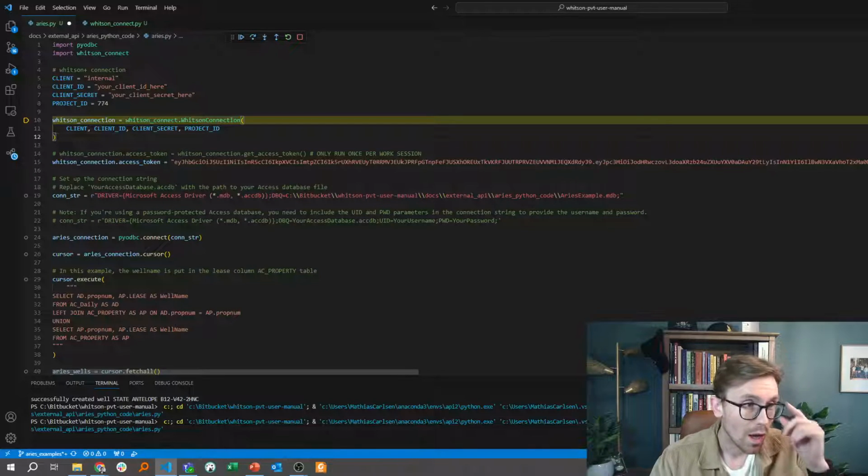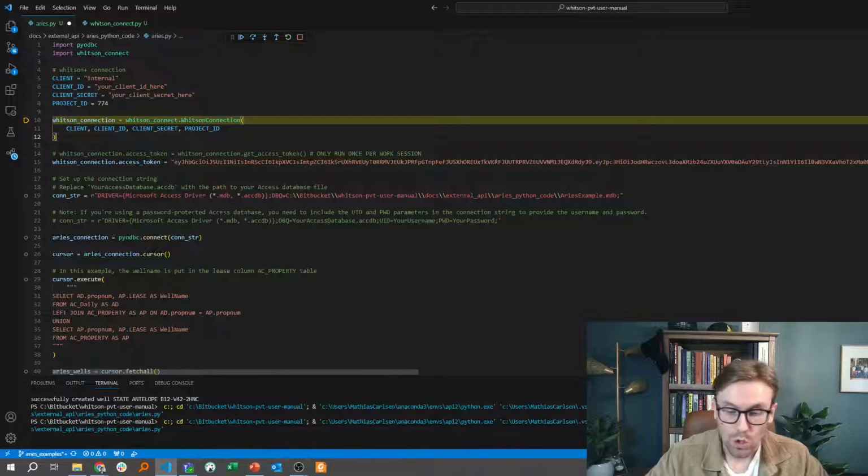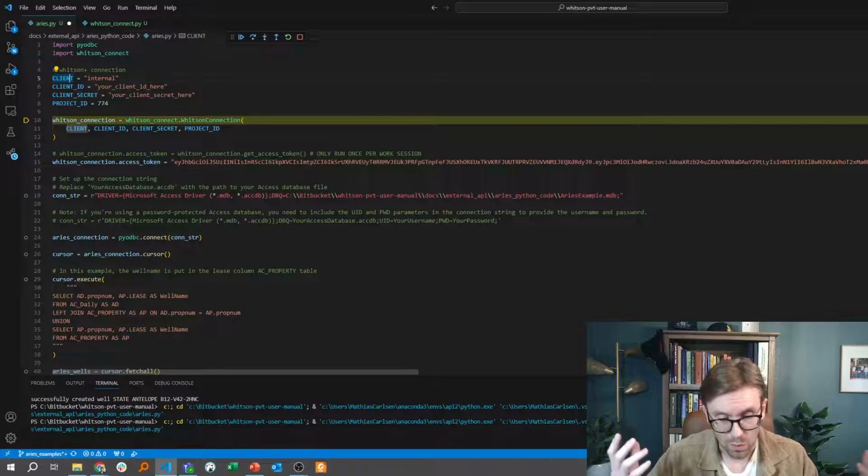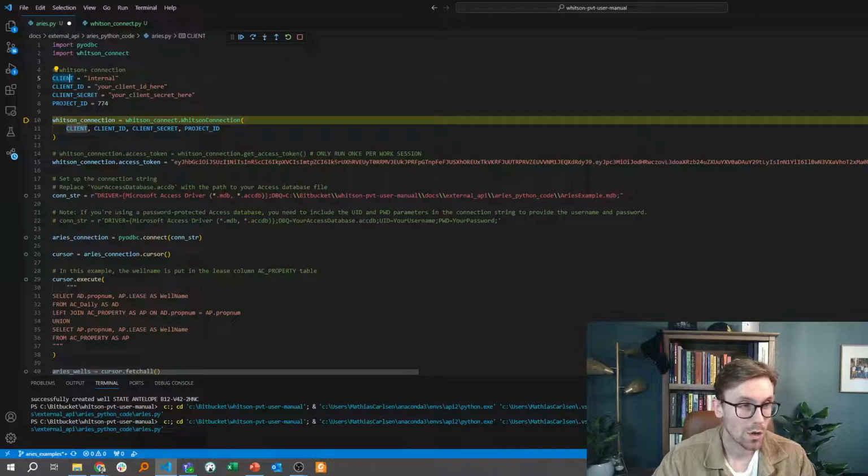What you should also emphasize is that for you to use the API, just like when you use the software in the front end, you need some authentication credentials. And when it comes to accessing the software from an API, you will need a client ID and a client secret, while your client will essentially be the part of your domain that's before wits.com. So if your company name was petronas.wits.com, it will be Petronas, that will be your client domain. These two things you need to get from my friend Jason. He can send it to you, so you just contact support@wits.com and we'll make sure to send you this.